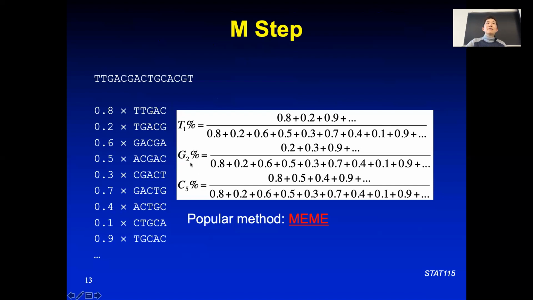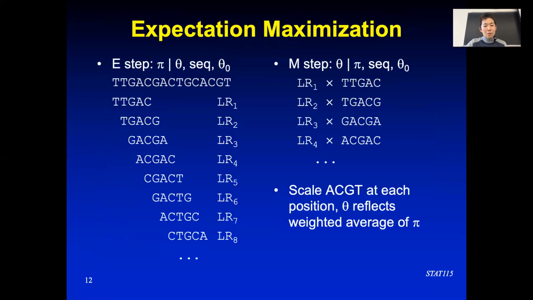And you can start a matrix somewhere, and then you do this maximization. So you'll get the new matrix. And so using the new matrix, you can do the expectation step again. You use that new matrix to score every little word in your sequence, and give each little word a score. And then you stack all the sequences together, count the ACGTs weighted by the score, and you will get a new matrix. And you just iterate. And magically, it will give you the motif. That's how expectation maximization works.